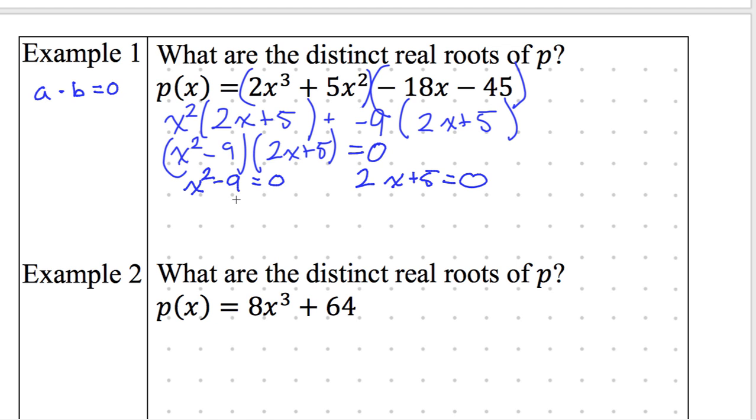Stego? Did you add 9 to both sides? You could do that, yeah. You could either factor this or you could add 9 on both sides. There are 2 ways of solving this one. So if I do x squared is equal to 9, and then what do I do finally, Stego?